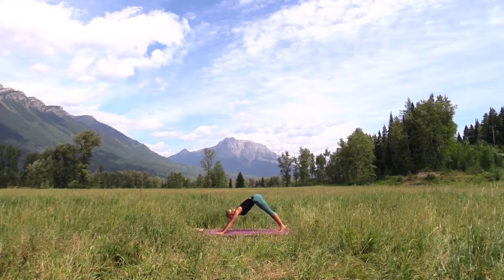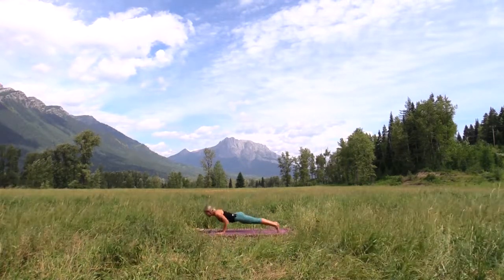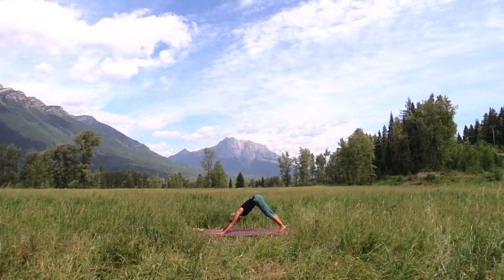Again, reverse vinyasa. Breathe in. Come into high cobra or upward dog. And then pop into chaturanga. Press right back up into high plank. Really nice. Exhale. Down dog.